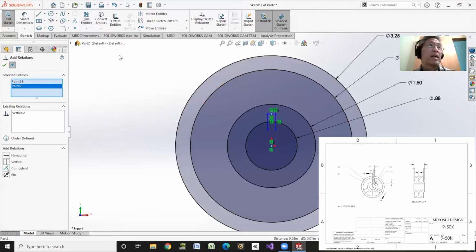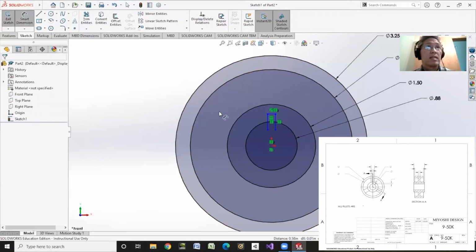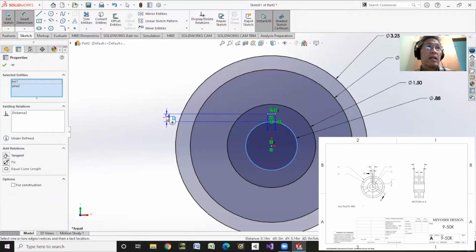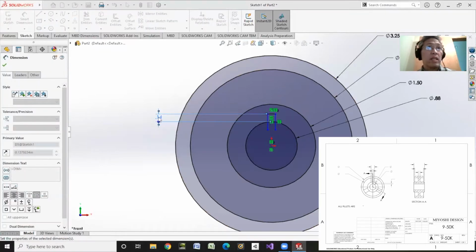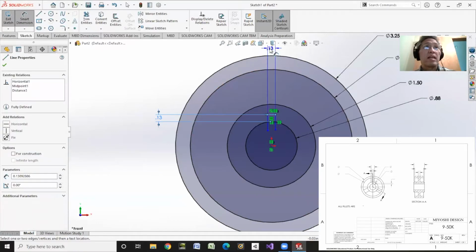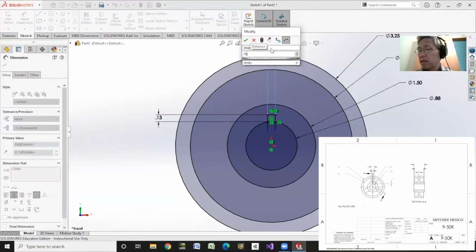Then I'm going to go ahead and dimension the keyway. The keyway, again, if you remember from the half section one, I'm going to grab the circle because I want to dimension from the top of the circle to the top of the keyway. And that is going to be 1/2 of an inch. It's also going to do the width here. So I'll grab that line and I'll make the width 21.75, or you can just put in 3/16.